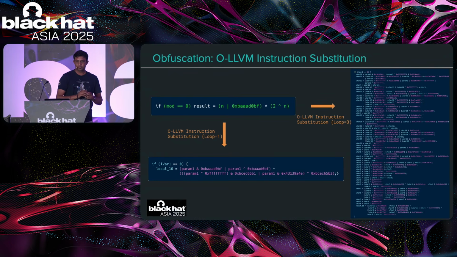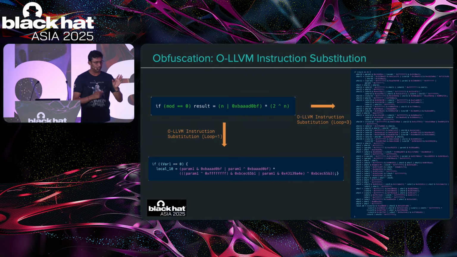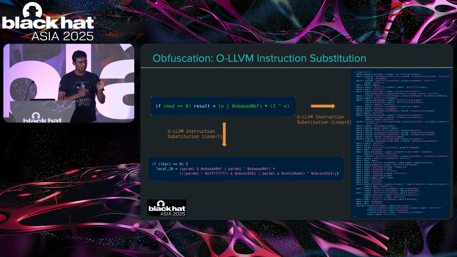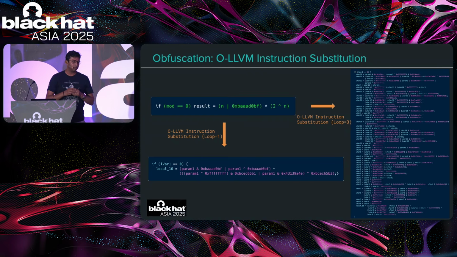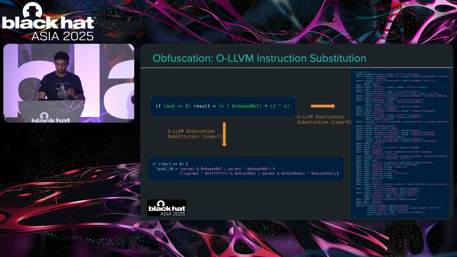To give you a taste of how obfuscation looks, over here we have a case. Right on the top left, we have a simple example, a simple expression. If we apply the obfuscation on this one, you see at the bottom left that it expands. It becomes slightly complex. But if I apply this obfuscation multiple times, now I'm applying 3 loops of it, and the one you see on the right is the same expression but blown out. You can see that it is not that human comprehensible anymore.